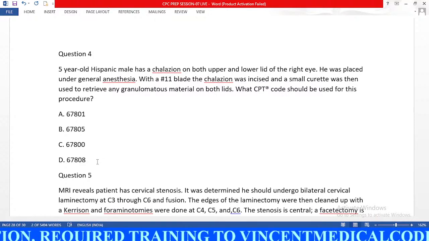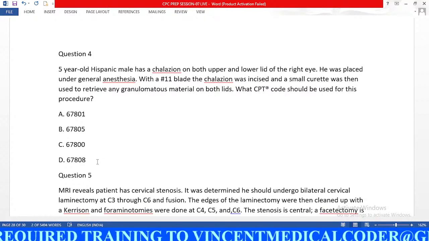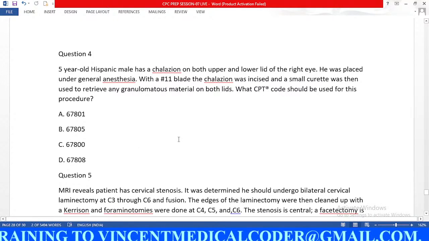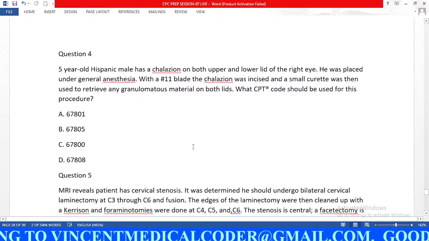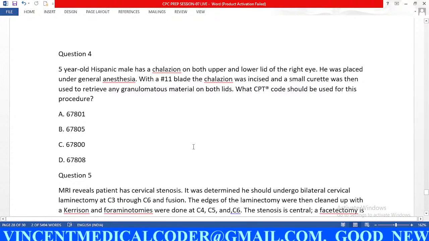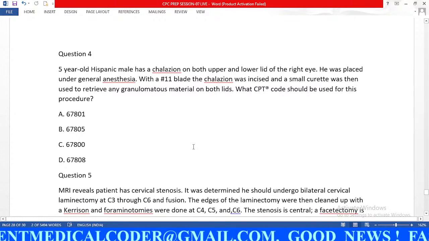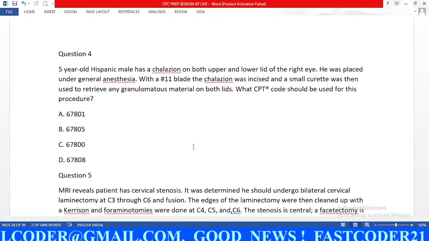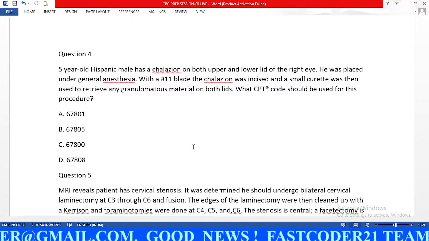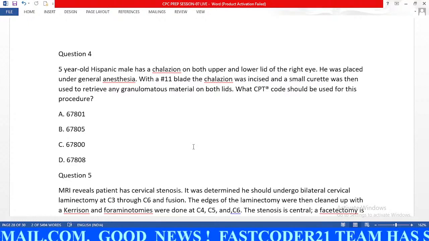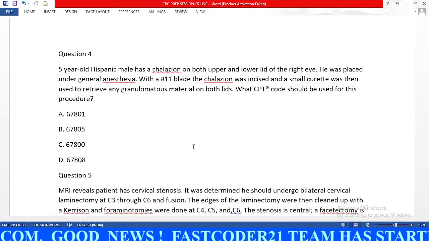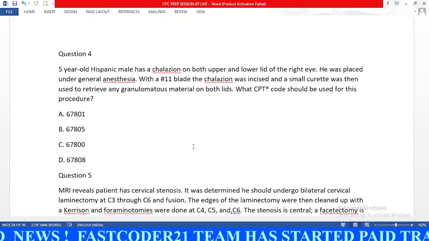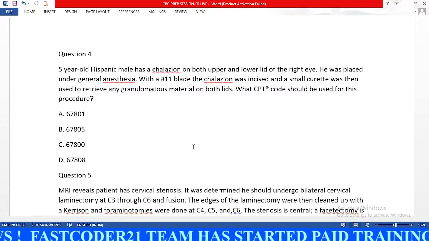First try to identify the keywords. In this situation, you need to know the chalazion also. Guys, no one is a master in any subject. Even I can search a few words. As these are not routine, we need to search Google for the meaning. What is chalazion first? We need to identify the condition first. Then we can understand what procedure the physician is going to do. You need to understand the diagnosis first so that we can understand the procedure easily.